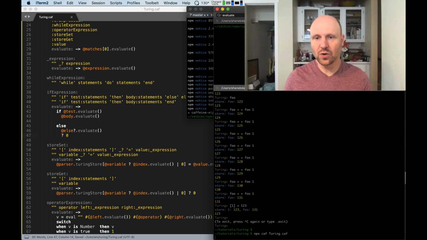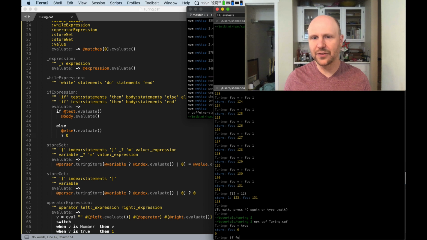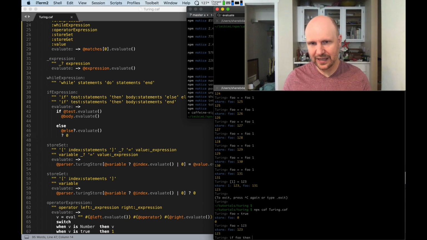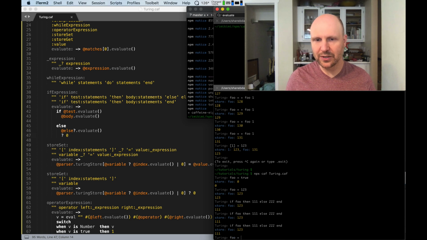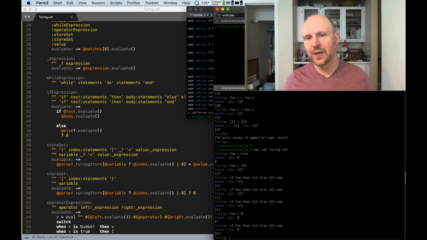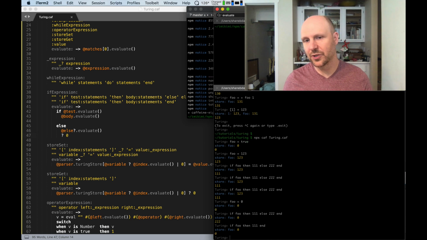Let's try it. We're almost there, folks. So if we're going to say foo equals true. I'm going to say if foo. There's no such thing as true. True is a value that we read out of the store because it thinks it's a variable name. And since it was never assigned, it is 0. We can make true if false in this language. Foo equals 1 to 3. Great. If foo, then 111 else 222. We'll do else for now. End. So look, it is that. But now if we say foo equals 0, and then we run it again, it's going to return 222. Now let's do one last thing. We're going to take off the else statement, in which case it should return 0.